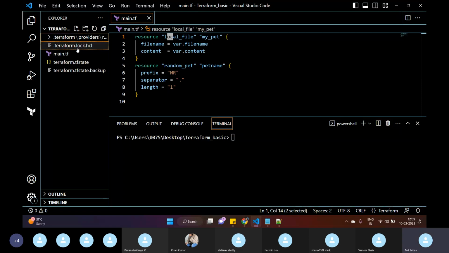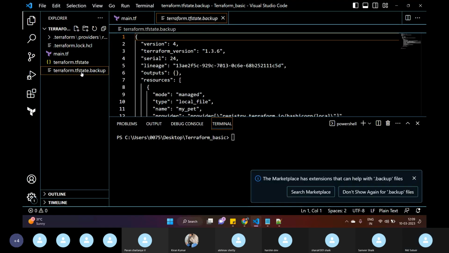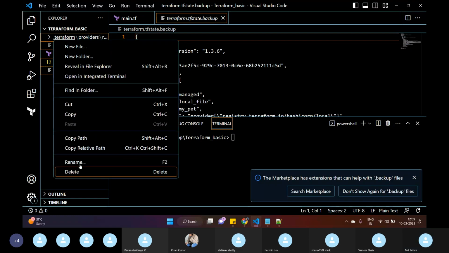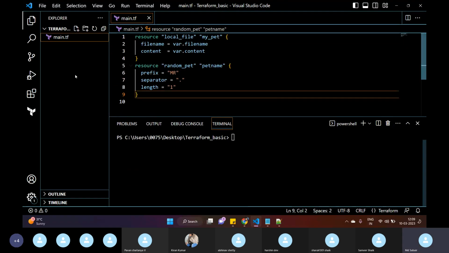And then we have terraform.log. Basically this will be the backup for our .terraform directory. Let me delete everything, move to recycle bin.